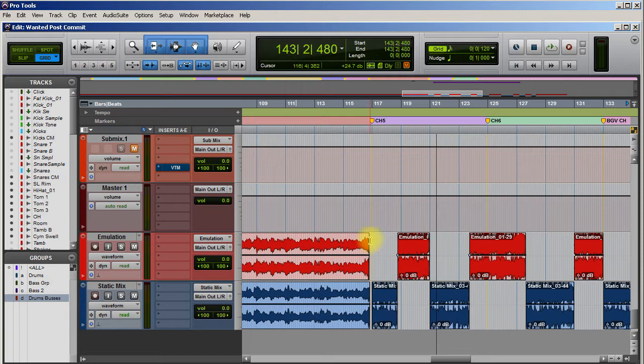So now I'm going to tell you up front, when I play these back, there is not a huge, mind-blowing difference. But there is a difference, and it's a definite difference for the good. In other words, to me, it sounds fuller with the analog emulation. It sounds warmer. It sounds a little bit more punchy. That could be due to the compression that we added. The guitars move forward. The bass is fuller. The kick drum is rounder. The snare drum is a little bit fatter. And it overall sounds better to me.